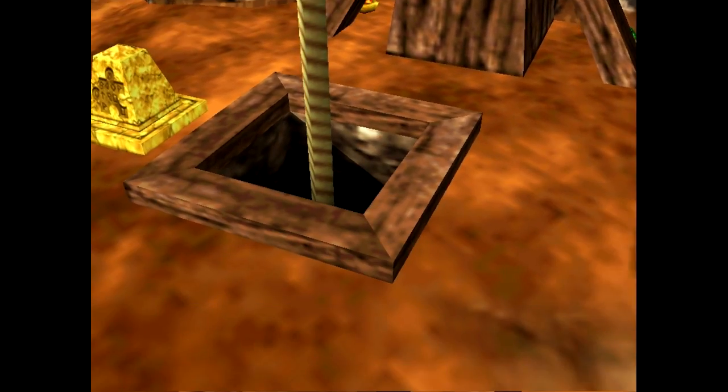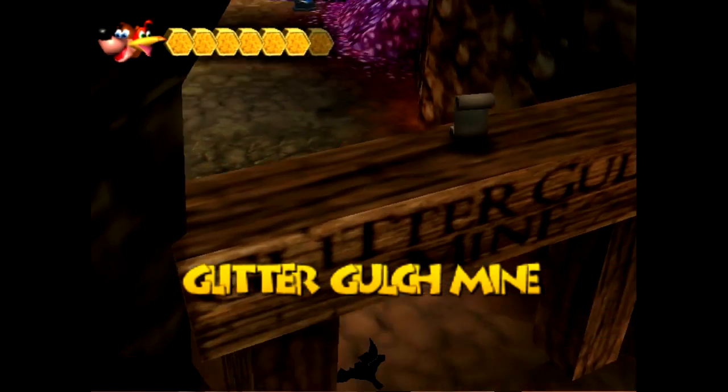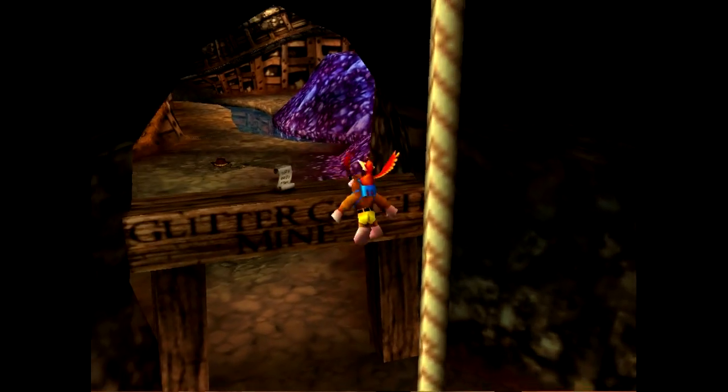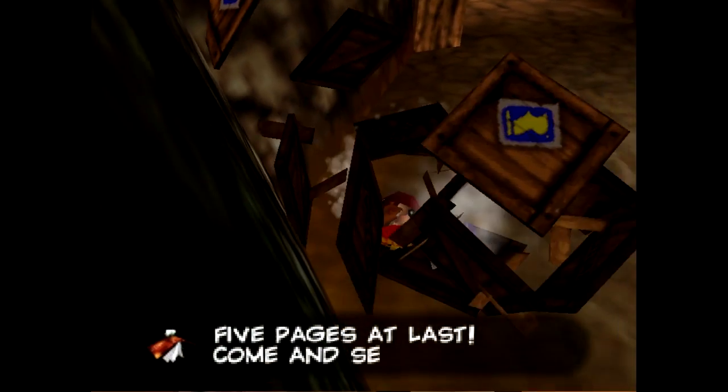In the last episode, we got to this area, and now it's time to enter the second level of the game. Glitter Gulch Mine. Fun fact, when I was younger, for some reason I called this Glitter Glutch Mine. I don't know why.